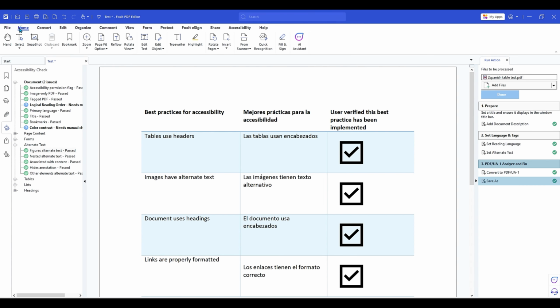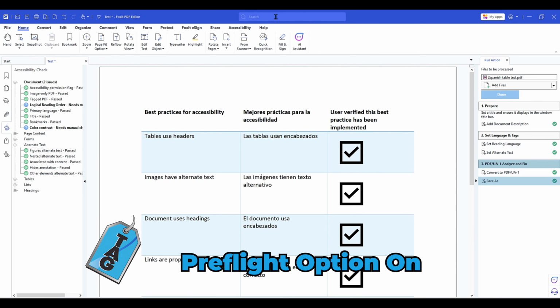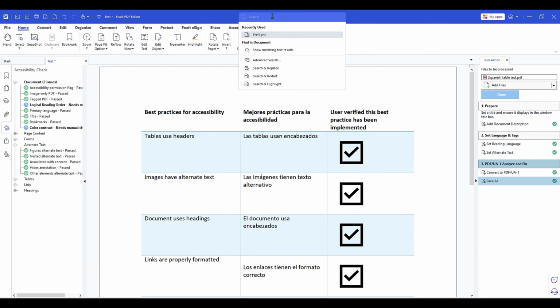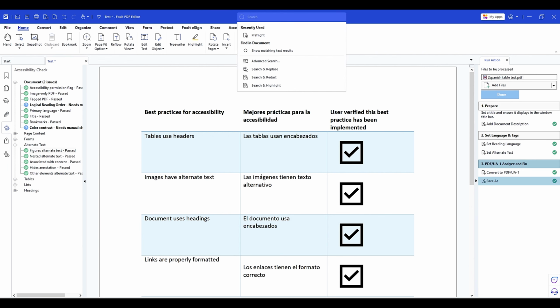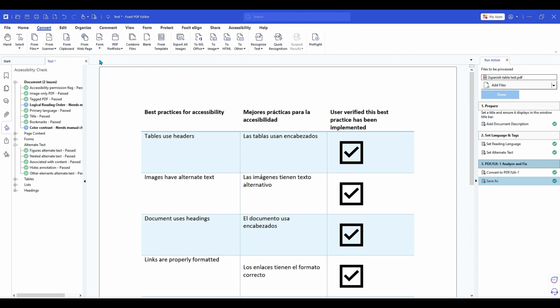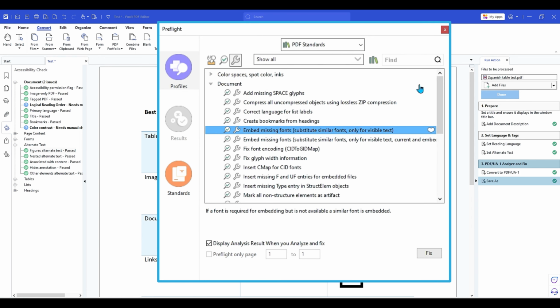Now, if you are making your documents accessible using Foxit, you're going to want to have the preflight option available. The fastest method I found to finding the preflight menu is to simply search for it in the search bar. So I'm going to do search and then type in preflight, and we could say add to quick access toolbar, and it's actually under the convert tab. Now it exists over here under preflight. This is often used for embedding fonts, adding the PDF UA identifier, etc.